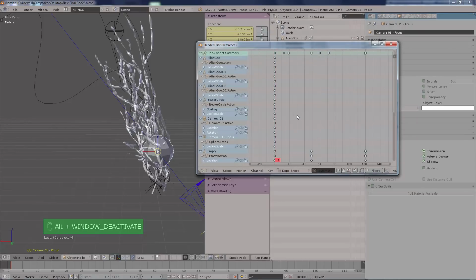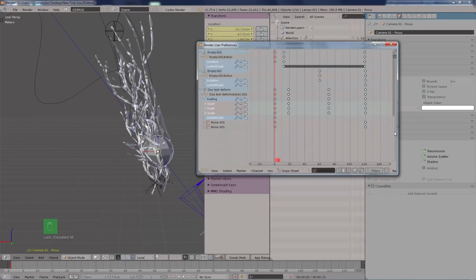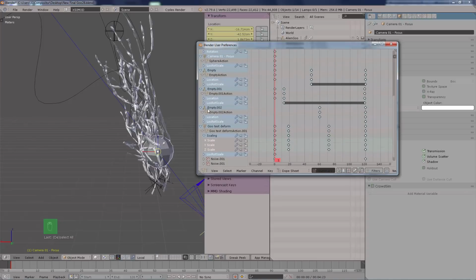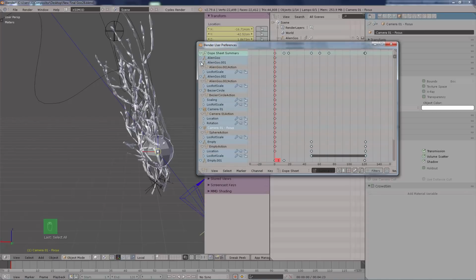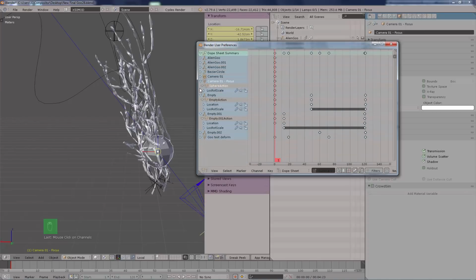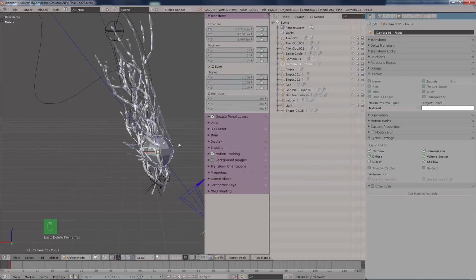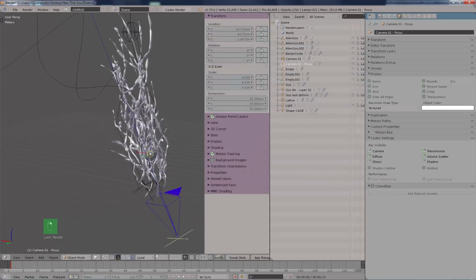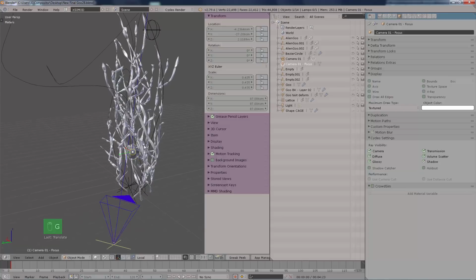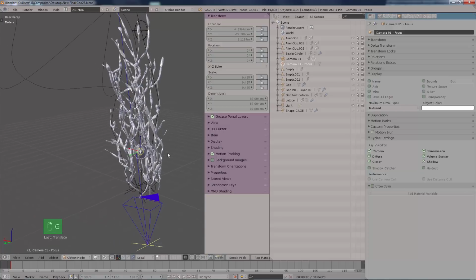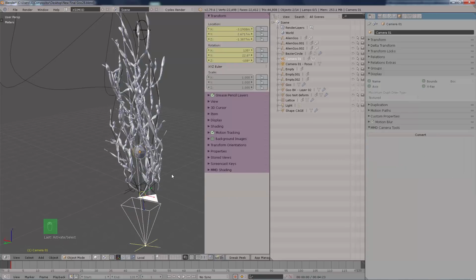So I wanted to talk about this, the dope sheet. Now the dope sheet has all these keyframes that even though you have not selected are appearing on the objects. Now how is this? Well, this is a very interesting and long subject, but what you need to know is that if you want to select something, you need to press B, because this is a supra mode key for box select. So right now I'm going to select the camera.